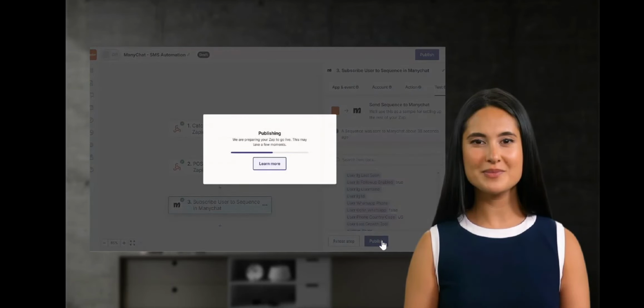Wow, great job. I know there were quite a few steps to create this automation, but it's really just a one-time process. Now, every time one of your prospects submits their information on a landing page with this webhook, your fully automated SMS campaign will begin. Imagine how much more successful your prospecting will be with another touch point like this in place. In addition to having your existing email autoresponders, you can now add SMS and greatly improve your prospecting activities.